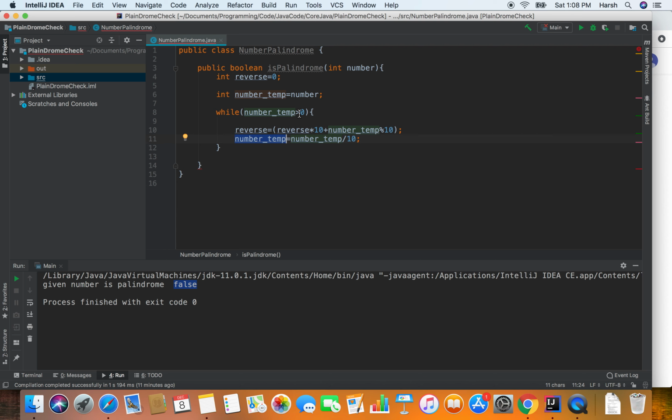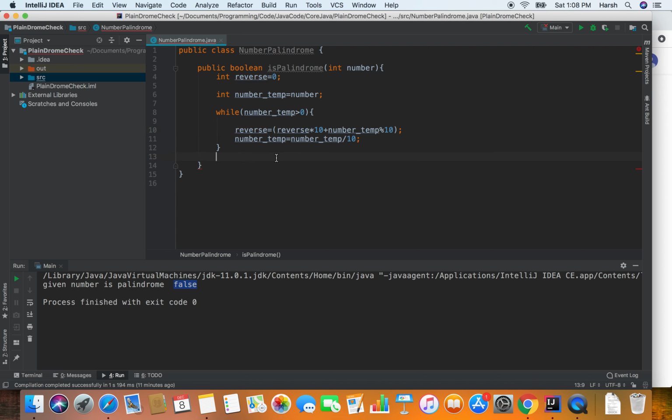Now 12 is greater than 0. So reverse equals reverse times 10. What was the reverse? Reverse was 1. So 1 times 10 is 10, plus number_temp modulus 10, that is 12 modulus 10, the remainder is 2. So then reverse will become 12. This process will continue till we get 121.